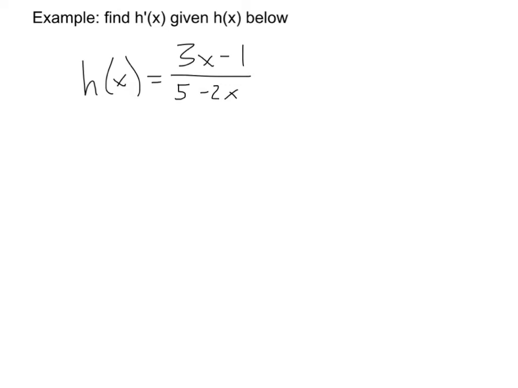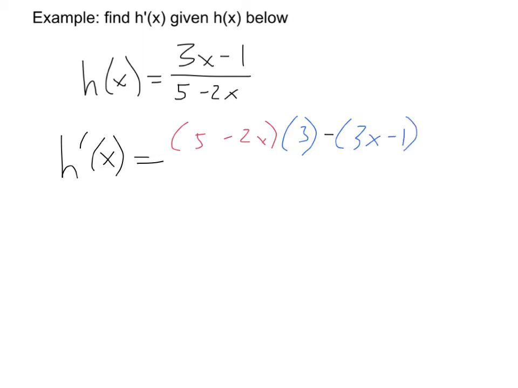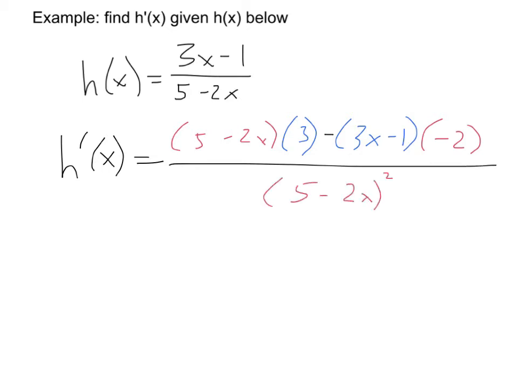So here we go, with magic rhyme power and everything. H prime of x, the derivative of this, will be, and I'll try and color code this as we did before, low, oops, not 5x, I already made a mess of this. Let's see here, so low d high minus high d low, square the bottom, and away we go, or come at me bro, or row row row, or hi ho, it's off to work we go. As long as it rhymes with low, I'm happy.